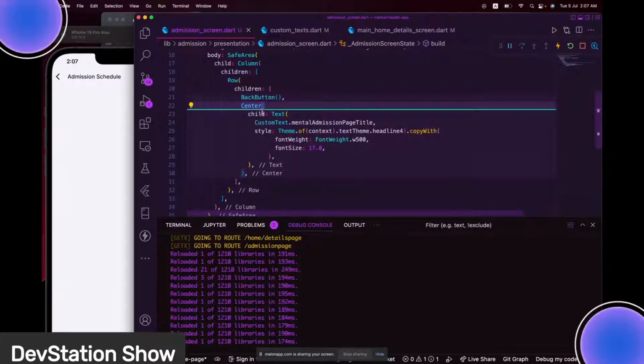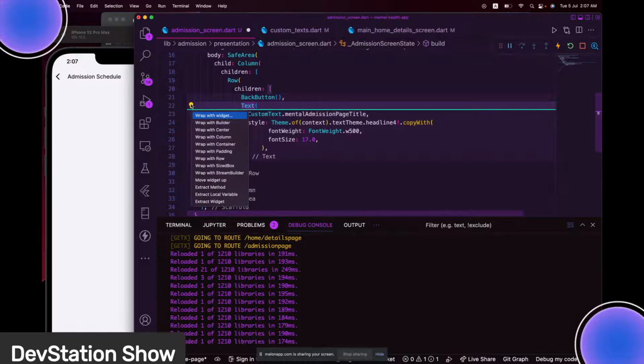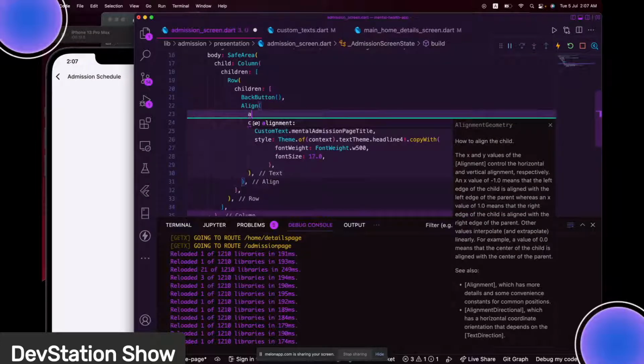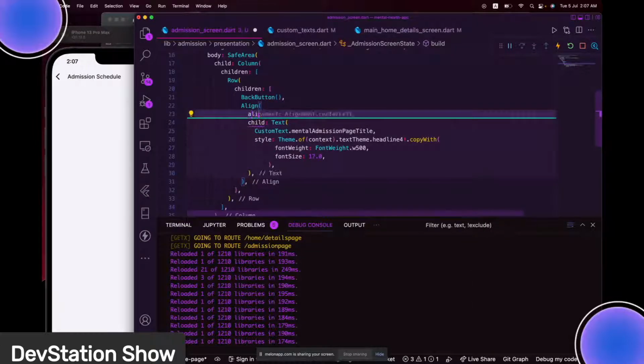So we go ahead and remove the center widget, and let's try with alignment. I can say align, and then center left.